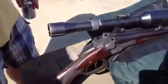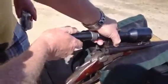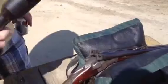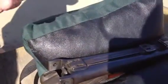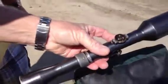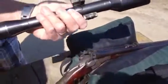It's kind of unique. The scope's pretty quick assembly, disassembly. There aren't any identifying marks on the scope, so they couldn't tell me much about it.